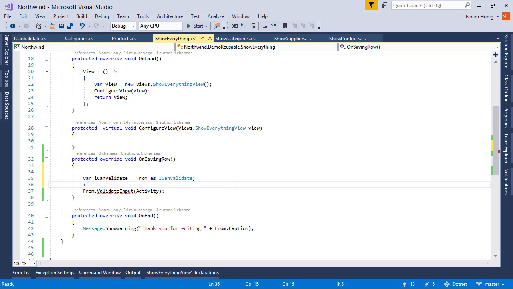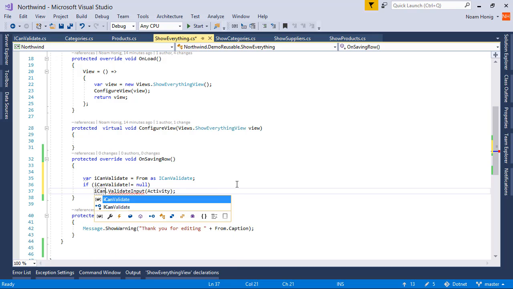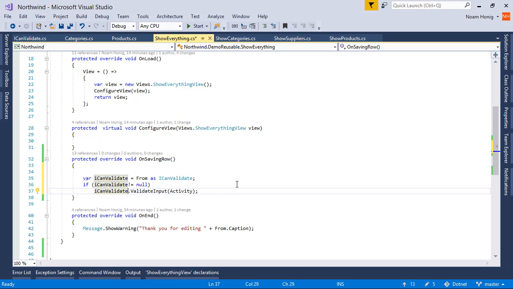So now I can say, well, if iCanValidate is not null, which means it can validate, then call the iCanValidate validate input. So this line casts the object from type entity to type ICanValidate, and if it succeeds, it calls its validate input method.